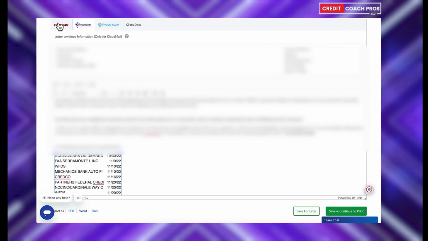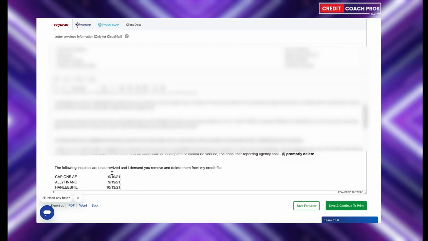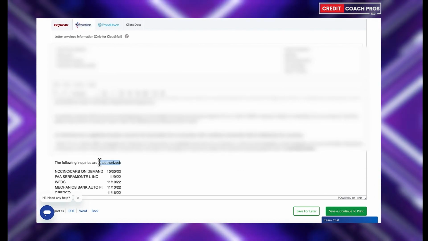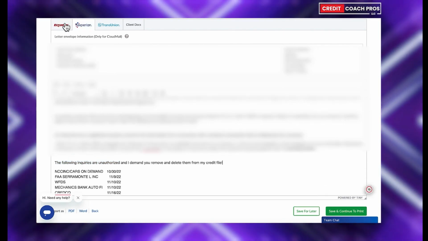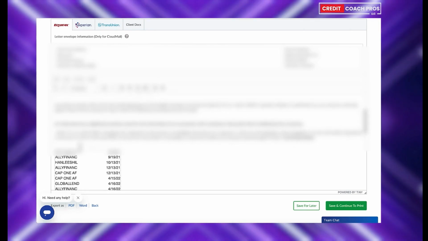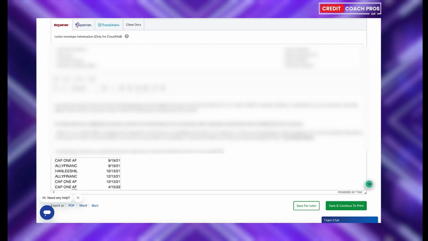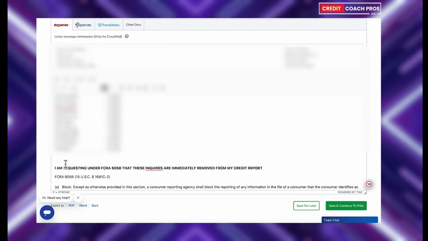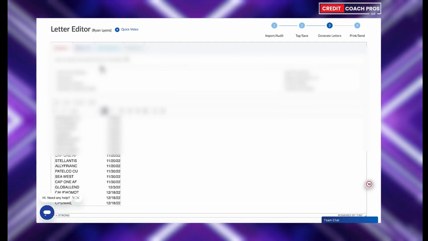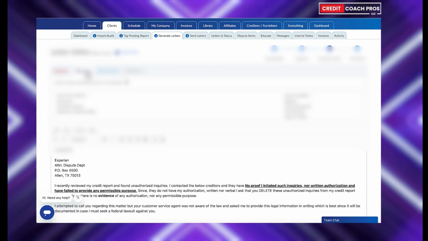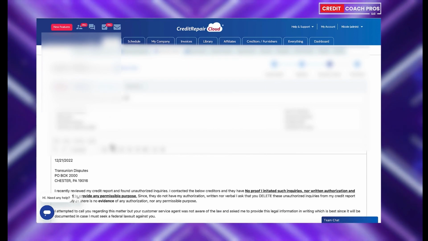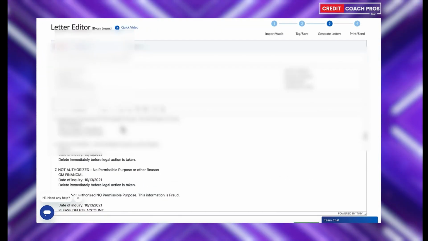So, I'm just going to grab that same verbiage that I just used and I'm going to use it for Experian. So I'm going to just paste that in. And sometimes when you copy and paste, it deletes it out just like it did. It cuts it instead of copying it. So we just got to make sure that we paste it back in. That's why I always double check my letters, because it often does that. So we've got the inquiries for Equifax. We've got all the inquiries for Experian. And the last but not least is TransUnion.